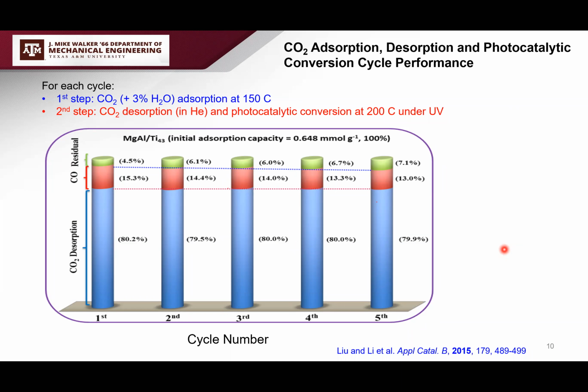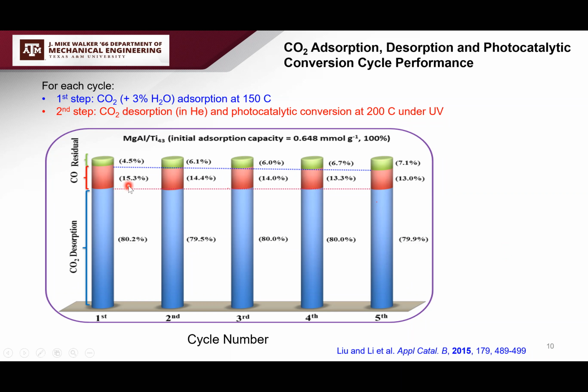And so we quantified this amount of desorption and CO produced, and then we did cycle experiments. And here shows data for 5 cycles. If the total drop is 100, you see for the desorption, 80% of these dropped species are desorbed during that process, and then 50% is converted into CO, and then about 5% is still on the surface as a residual.